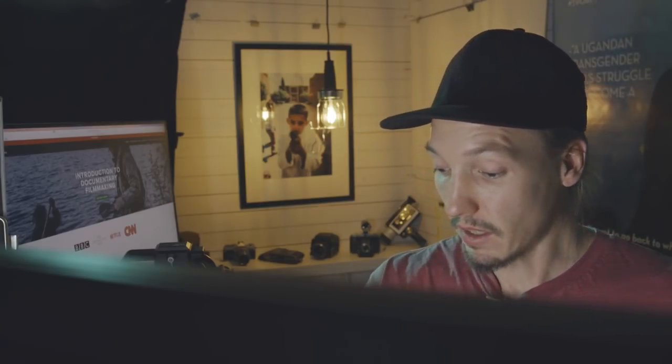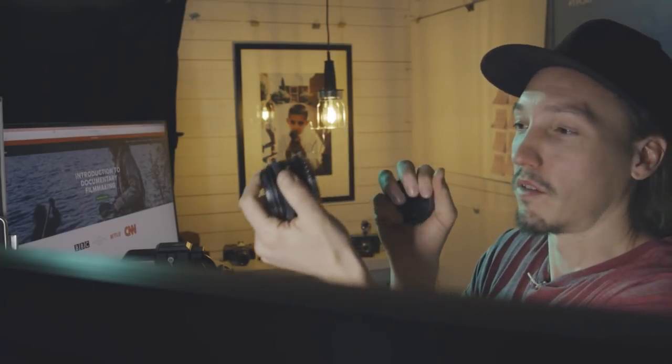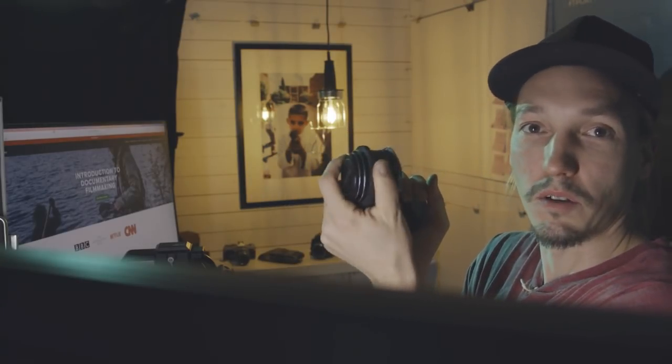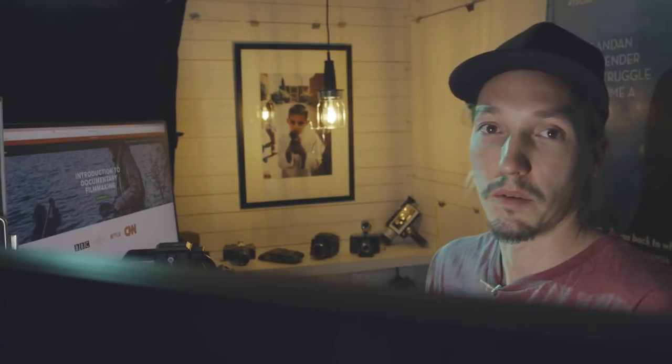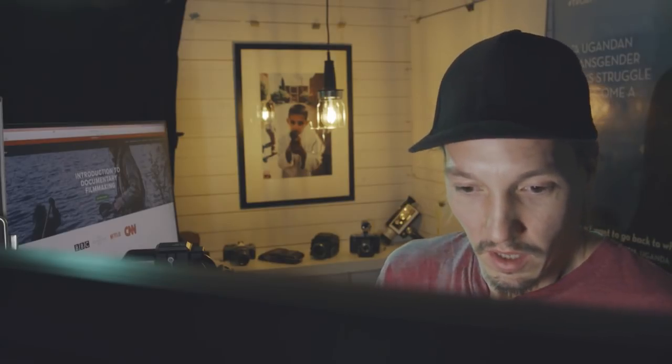Some of these lenses, like this one for instance, the 50mm FD lens, I've used this one so much for lens whacking, because it's so compact, it makes these amazing flares. If you haven't seen lens whacking, it's where you put this up to the camera, and then you go like this and get some light coming in, and that's an awesome effect that you can do. I used it for the tidal sequence in the Pearl of Africa, for instance. Yeah, lens whacking.